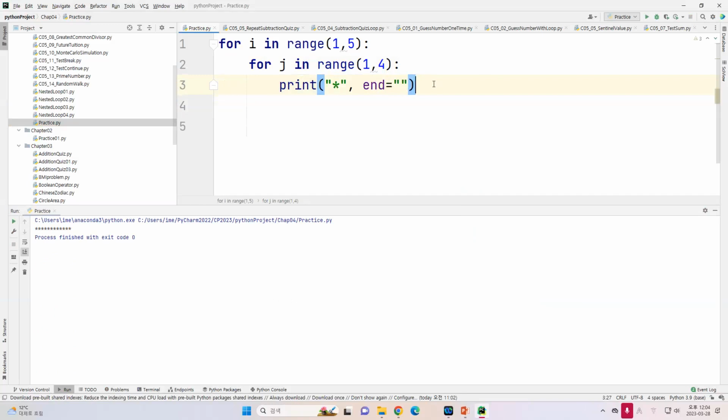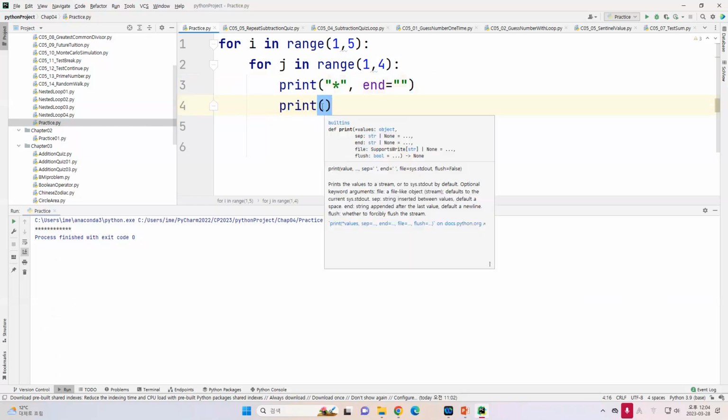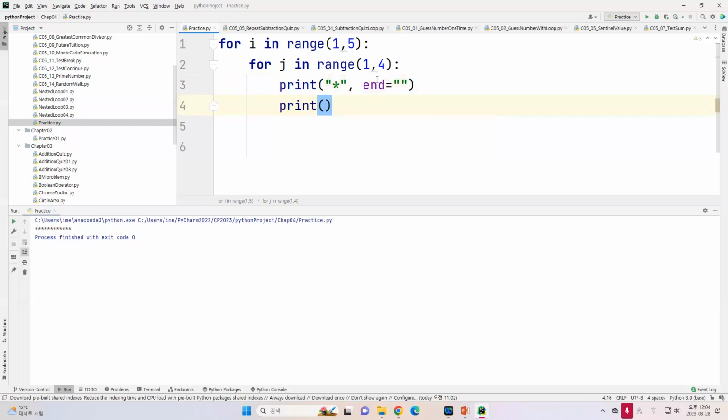So how can I go to the next line? I can do print. With print like this, you can go to the next line. Now it goes to the next one.